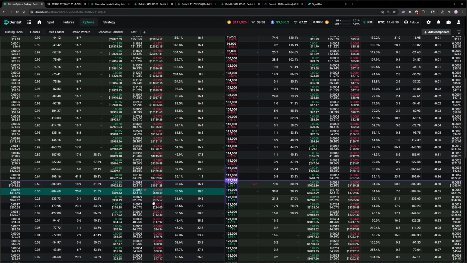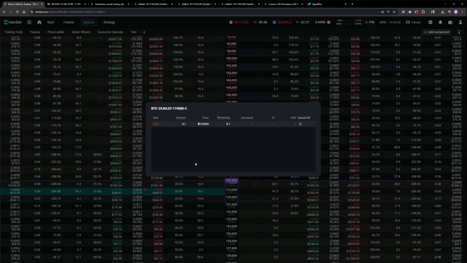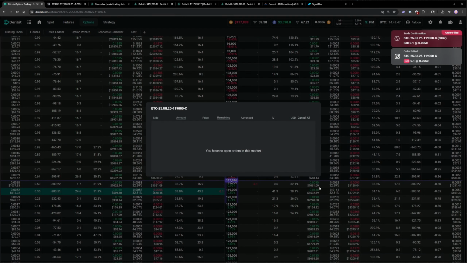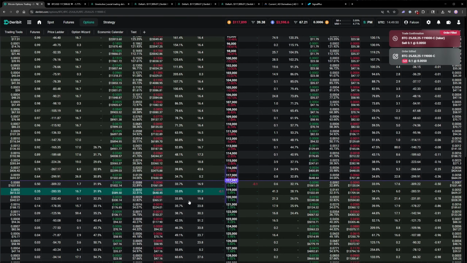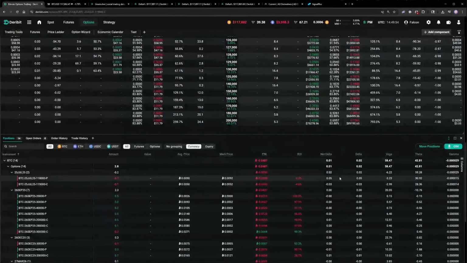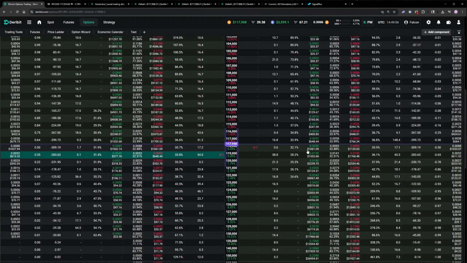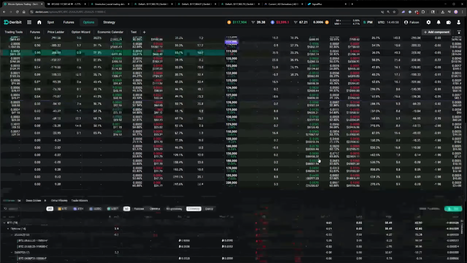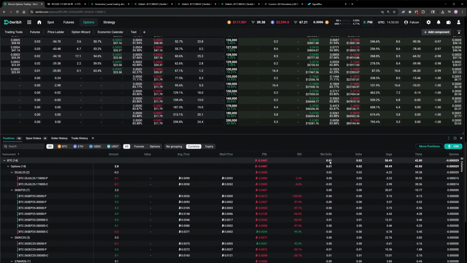As the price is dropping a little bit here, in the interest of just getting a fill, I'm going to drop the price of this to 50, and that will execute immediately. There we go. So I'm short a call and a put now. And if I scroll down, because I did it slightly skewed, I sold the put closer to the money than the call. That's increased my delta very slightly. So my delta is now 0.01 instead of 0. And my theta is up at 42, which isn't super high.